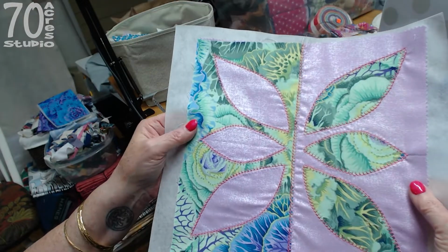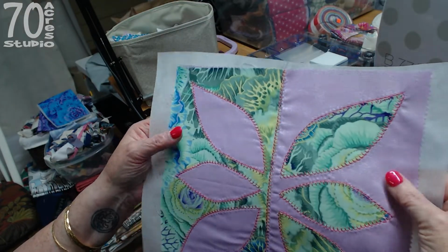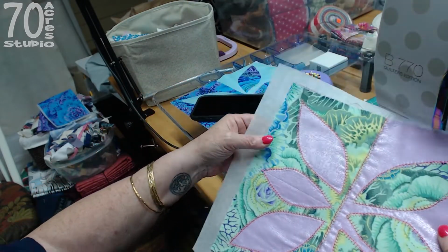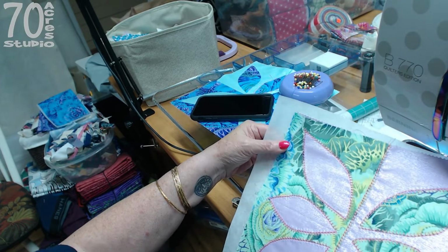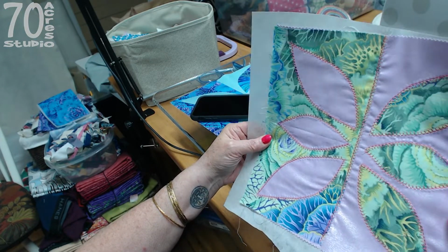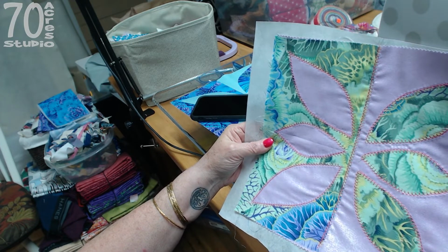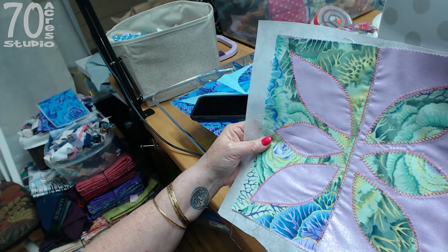Previously on 70 Acres Studio. I highly recommend using interfacing. It's tear away, you can remove it. You're sitting down with a cup of coffee or something, it's easy enough to just remove. I gave it a good heavy dose of starch and pressed it from both the back and the front, and it is done. And at this point I'm going to remove the interfacing and I'm going to trim it up to 9.5 inches so that the finished block will be 9.